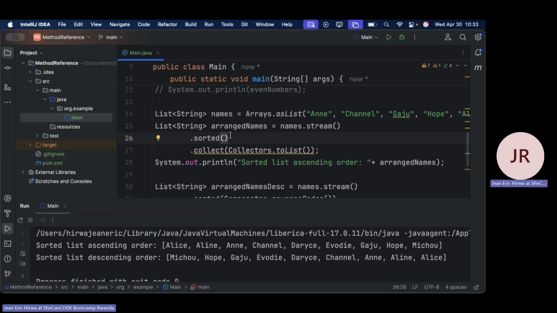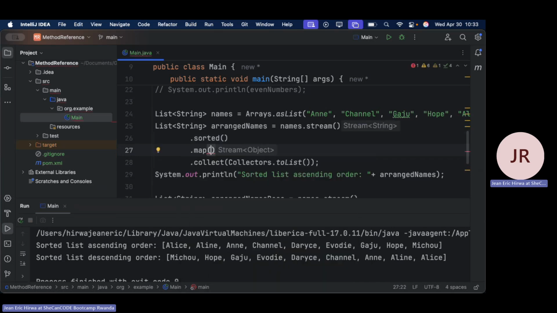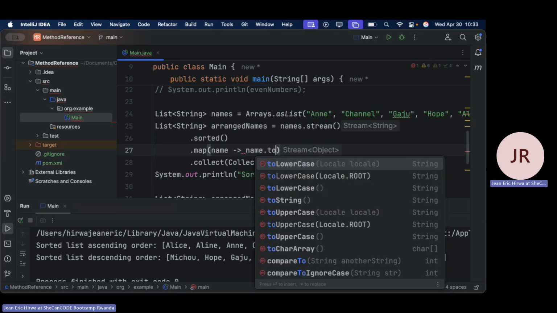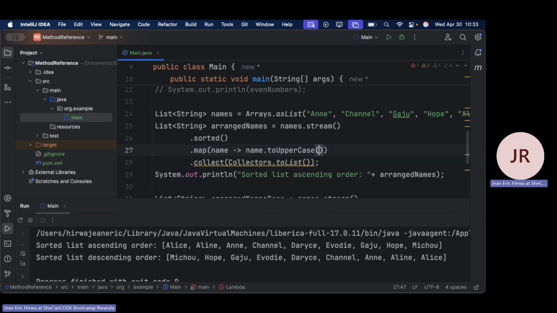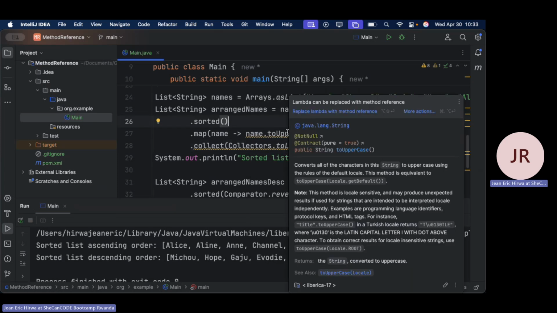We're going to be sorting the names, and then below we use the map, and then we capitalize those names, right? So name dot toUpperCase. So the list we are going to get here is going to be a list of sorted and capitalized names.